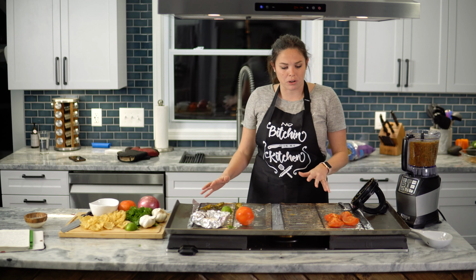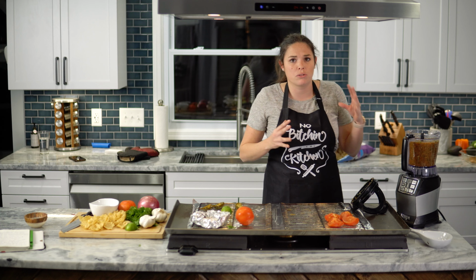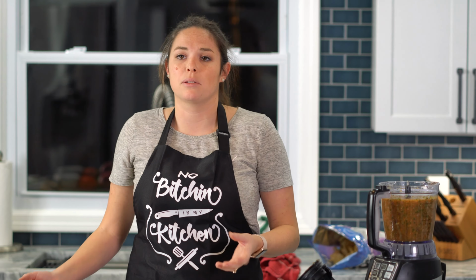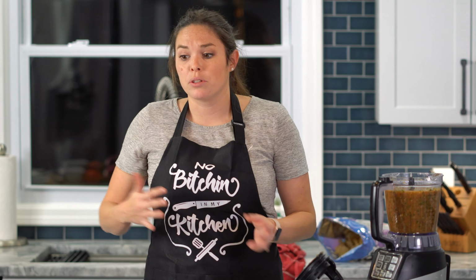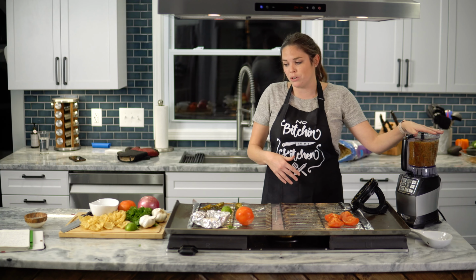I didn't use all the ingredients that I have here, and that's totally normal. Like I said, you should taste and do it to preference. If you think it's too salty, don't put any more salt. If you think you want it more, and if it is too salty, you can add some more tomatoes, even if you didn't get a chance to smoke them in the later process. Add a few more tomatoes if it's too salty or too spicy. That'll dilute it. But add, subtract, do what makes you happy in your tummy.